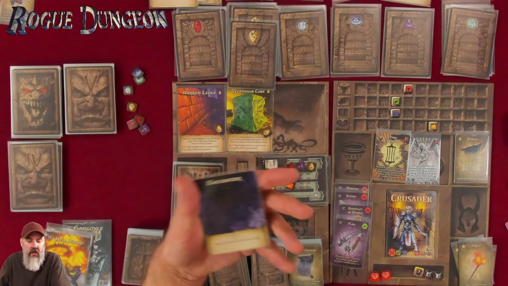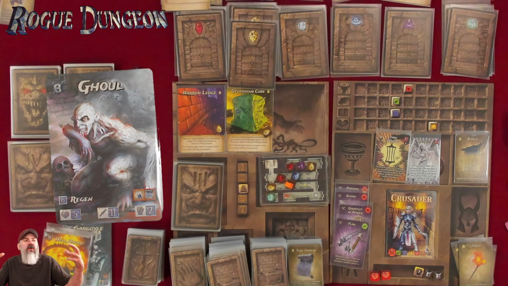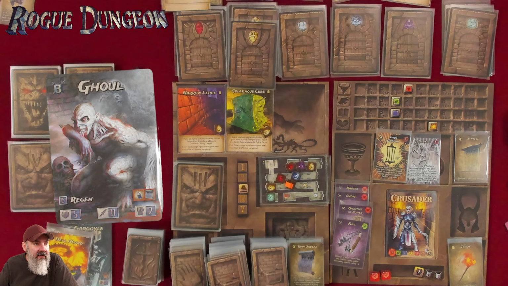I feel like we've done a lot of combat. A ghoul. Oh, look. And they regenerate, and they suck. And guess who's an undead killing machine? Oh, I actually don't have all my fancy stuff anymore, do I? No, I got rid of it all. Turn undead, holy water, all gone. All gone. Dang.